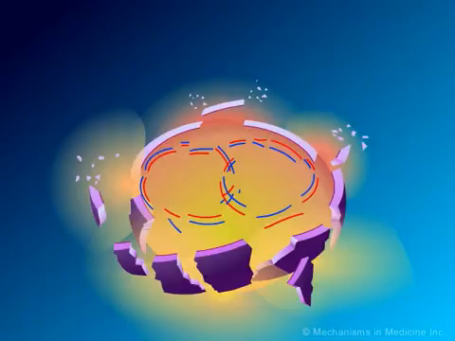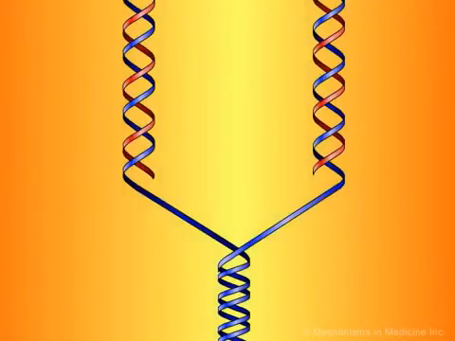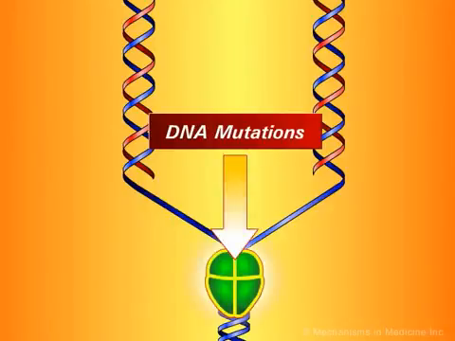The relative potency of different fluoroquinolone antibiotics, and thus their spectrum of activity, is dependent in part on their affinity for either DNA gyrase or topoisomerase IV, or both. One of the most common mechanisms by which bacteria acquire resistance to fluoroquinolones is by spontaneously occurring mutations in chromosomal genes that alter the target enzymes, DNA gyrase and topoisomerase IV, or both. The frequency with which these spontaneous mutations occur may be in the range of 10 to the power of -6.